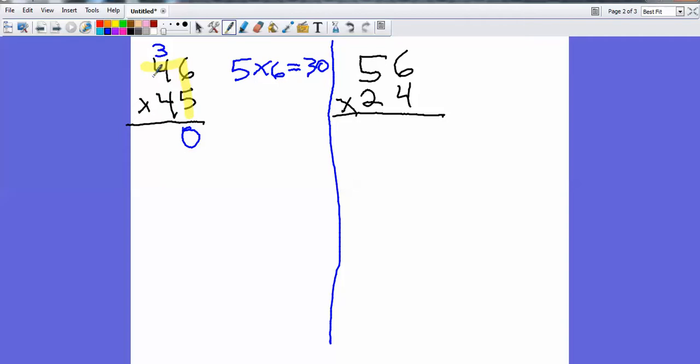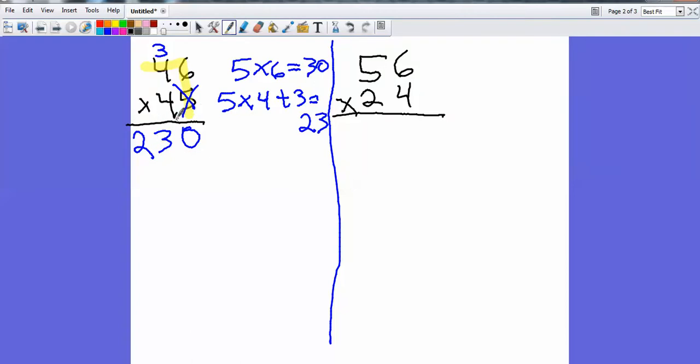Now we're going to take 5 times 4 plus 3, multiplying the tens spot. So 5 times 4, and then we have to add the remainder, plus 3. So that equals 23. So now we got to go over here, and now we're going to write 3 and 2. Okay, so now we are completely done. We don't have anything left to do there. So I'm going to cross off the 5, and now we're going to move down to the bottom spot.